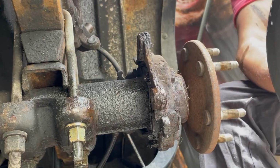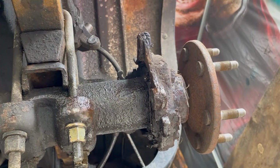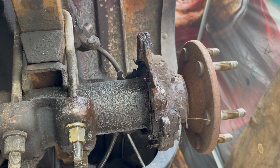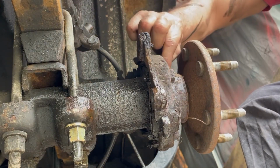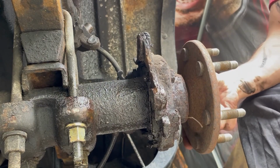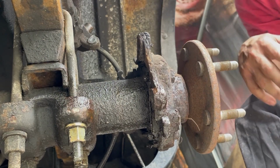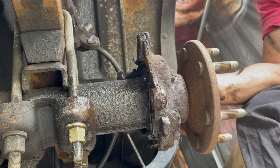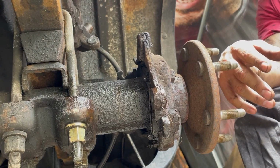Take the rotor off. Let's get that there. Okay. I guess the next thing I gotta do is drain the diff fluid in this because I gotta pull this axle out, and then I gotta undo these bolts. Wow, this thing is beat. It's very rusty, so not really surprised.